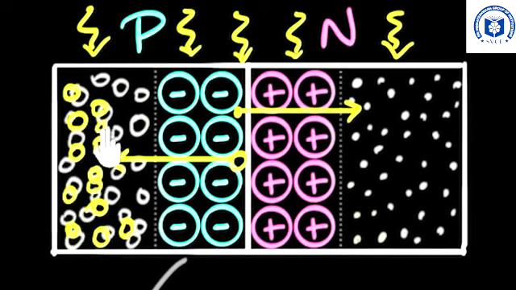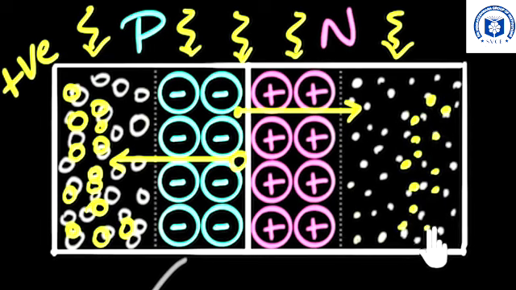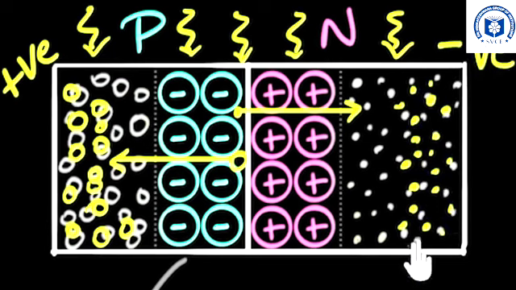And when the holes get accumulated over here, a lot of positives get accumulated, so the p type tends to become positively charged. And if you want to really think in terms of electrons, you might say, hey, holes are not even real things, right? So what's happening over here? Well, think of it this way. Holes are absence of electrons, so electrons are being removed from this side, and when you remove electrons from a side, you end up with positive charge. Similarly, electrons are getting accelerated over here and they get piled up over here. And as electrons get piled up, this side becomes negatively charged.